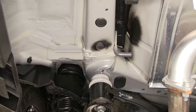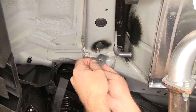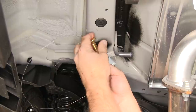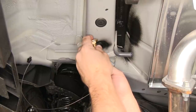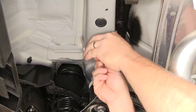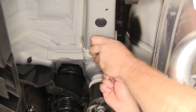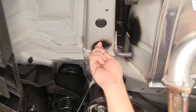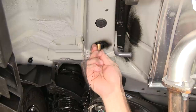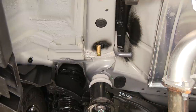For the forward mounting location, take the square hole spacer block and feed it onto the bolt leader first, then take the half inch carriage bolt and thread it on. This time, push the carriage bolt into the vehicle's frame first, followed by the square hole spacer block. Once the hardware is installed in the vehicle's frame, pull the carriage bolt down into position. Remove the bolt leader and repeat the same process on the passenger side.